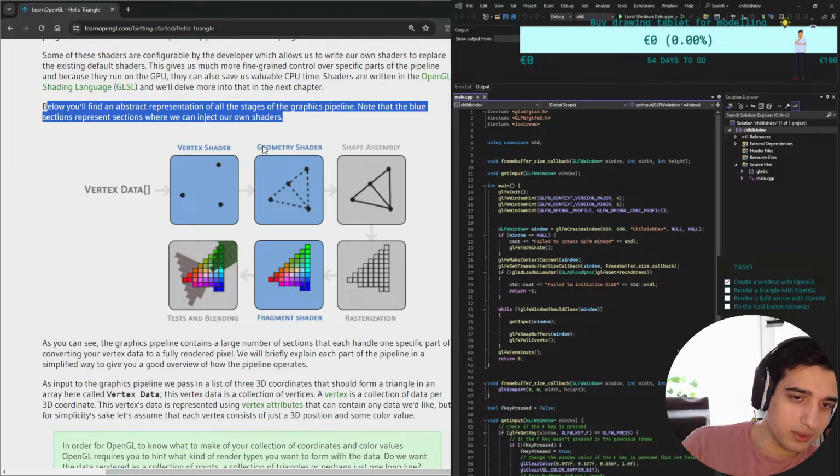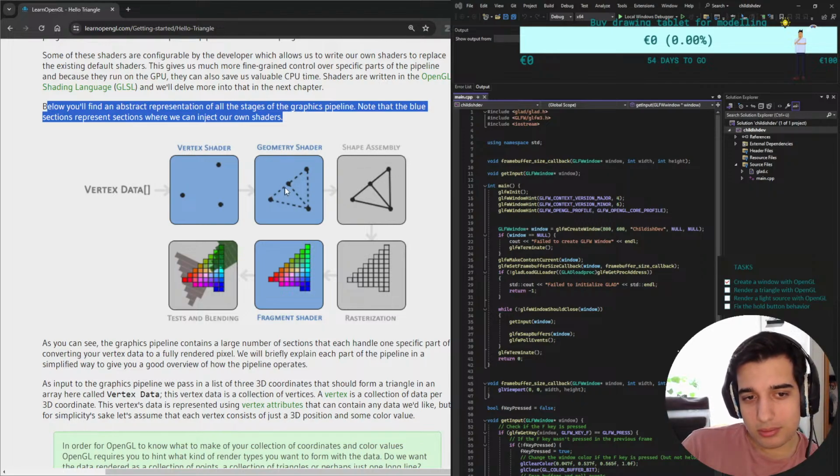After that, the geometry shader should be optional because I only saw that the vertex shader and fragment shaders are implemented. The geometry shader, I suppose, connects these dots and complements with other dots, and shape assembly then probably draws the edges.